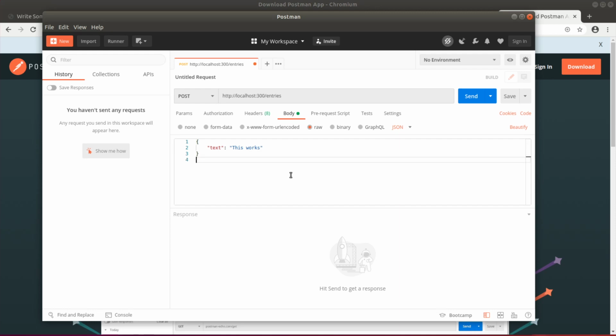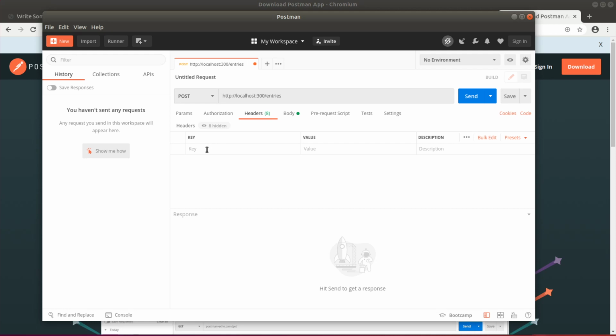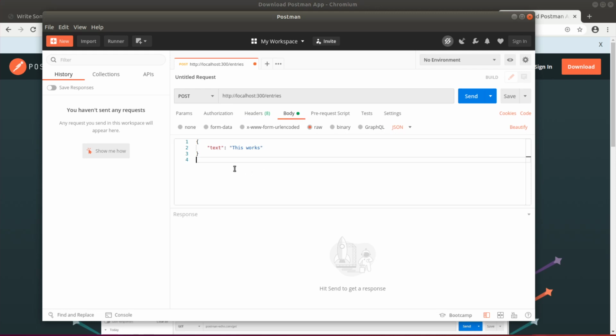Mind you, our API doesn't have any kind of authorization, so anybody can just do whatever, right? That's why this client can just go there and do whatever. If you had some sort of authorization, you would go under authorization perhaps and do something, or even change the header and add an authorization header here. But we're dealing with very simple stuff starting from scratch, so that's not in the scope right now. So let's focus on the request body here.